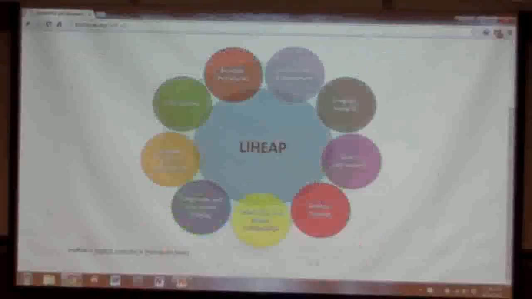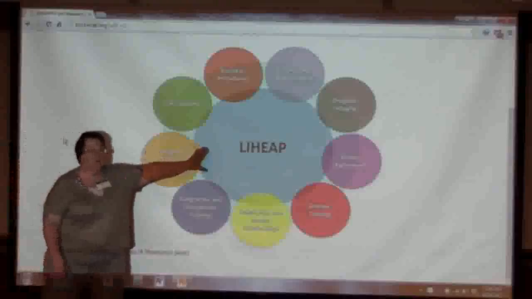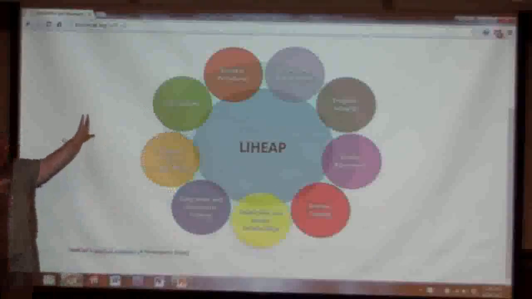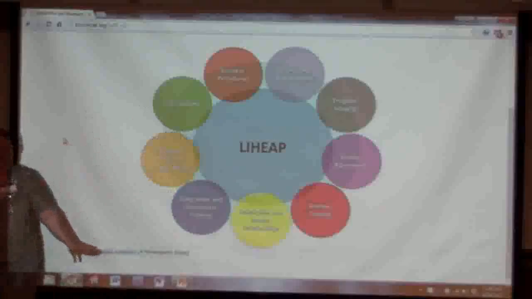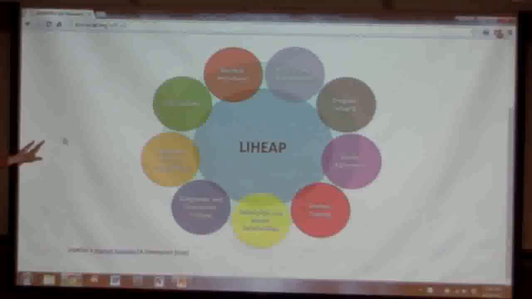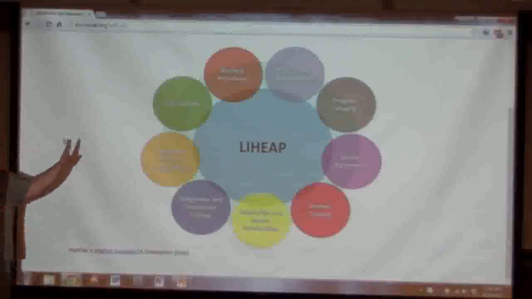So you're going to see this, what are we calling it, the bubble chart? In the center of this, I'm going to step over. Does everybody hear me okay? I'm a loudspeaker. In the center is LIHEAP, and then you have bubbles around here. So we're calling this a bubble graph. We've got it broken down to the general areas you as a LIHEAP program manager will need, including performance measurements, of course, or performance management. We've got performance management up here, which is what this session is about.